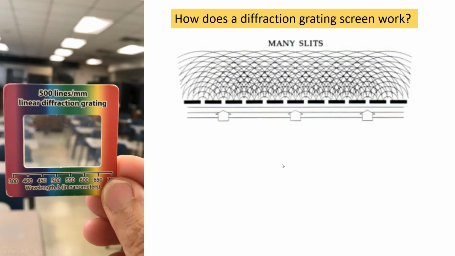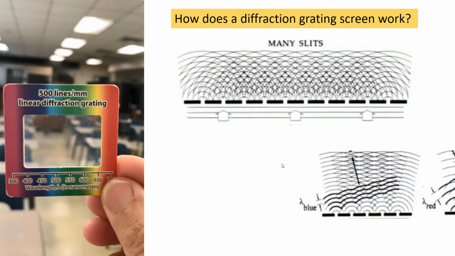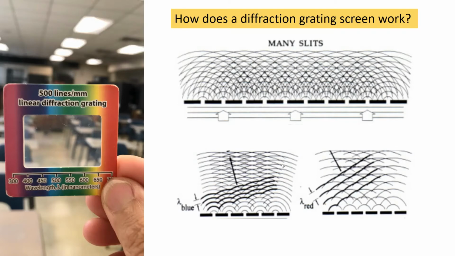After diffraction, the light waves recombine with each other by constructive and destructive interference, producing specific wavelengths which correspond to a light color. For example, the red one is longer than the blue one. On this screen, the range of wavelengths is shown in nanometers from 300 to 700, and the corresponding color range for each wavelength.